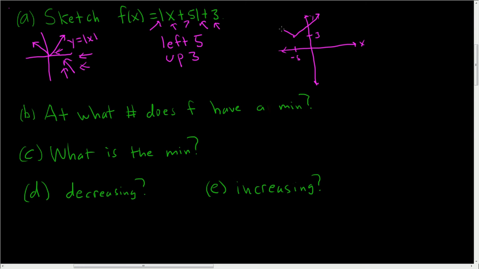Now are we done? It depends. We should probably find the Y-intercept. To find it, you just plug in 0. So F of 0 is the absolute value of 0 plus 5 plus 3. The absolute value of 5 is just 5, so we get 5 plus 3, which is 8. So we've found the Y-intercept. That's how you graph this function.